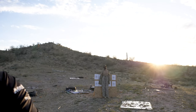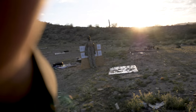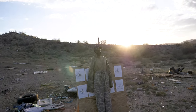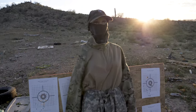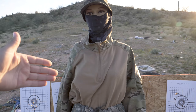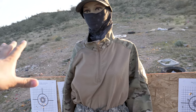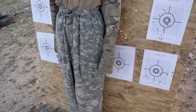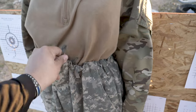I'm gonna go ahead and put this vest on Bala. Let's go say hi to her real quick. You guys haven't seen her in a couple months. You are looking good, assistant. So her name is Bala. Thank you, AOG, for the name. Bala is bullet in Spanish. So she wears, let me put on her clothes.